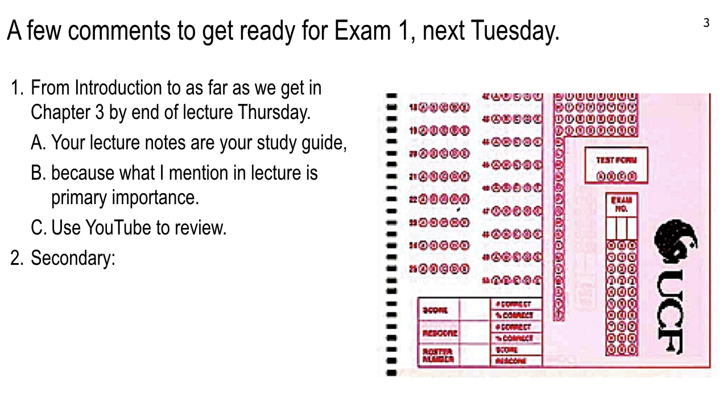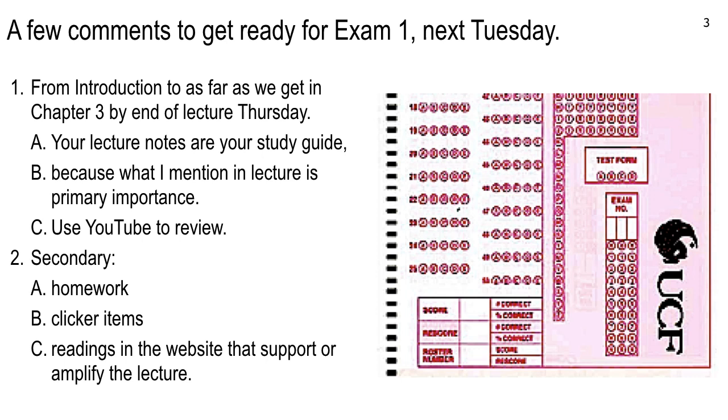So the lecture notes are of primary importance. Remember that. That's the center of all my thinking and all my communication is lecture. Now, secondary importance, homework items. All right? That's fair game. Clicker items. All right. And then readings in the website, the Great River Learning website, the chapters that support or amplify the lecture.